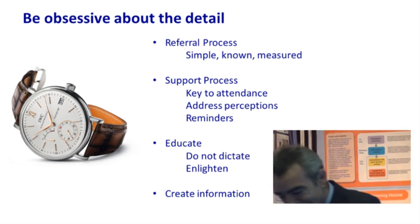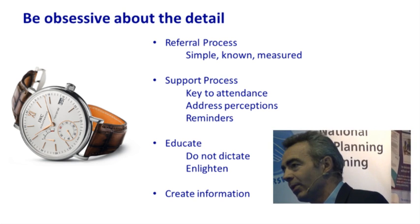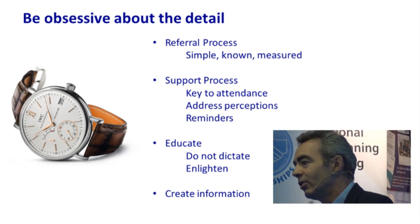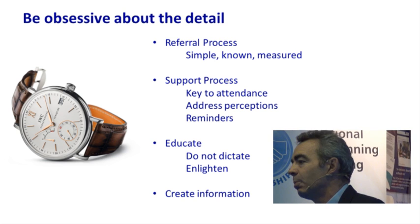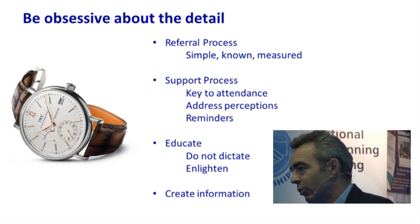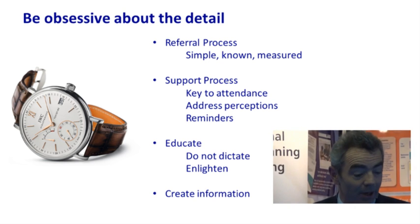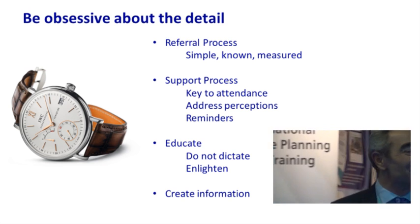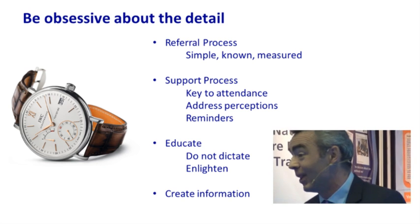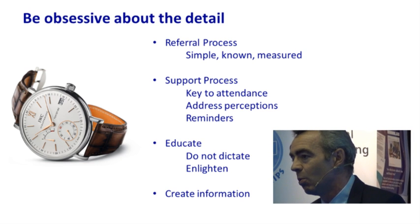The stuff that we collated, the data, and this will come on to in a moment, we turned into information. There's a big difference between data and information. Data is stuff. Information creates an opportunity to change a decision. And that's what we used it for. And I'm afraid I was obsessive about it, and it wound a few people up, didn't it? But it had an impact. It did have an impact. And the reason why we were obsessive about it is we knew what we were doing and why we were doing it.